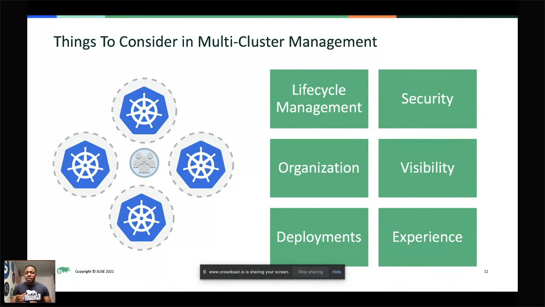And if you see experience over there and you're wondering what exactly is that doing there, it seems like an odd one out. Well, the reason I put it there, and this is something that should be a thread throughout the rest of the session, is that experience is touching on the platform, that single pane in which you interact with, or rather carry out multi-cluster management. You want to make sure that the tool that you're using is not getting in the way of what you're ultimately trying to achieve. In my case, I'm making use of Rancher, and that's what I'm going to be demonstrating. I do want to show you how Rancher makes things very helpful and provides a fluid experience in carrying out each one of these particular dimensions.